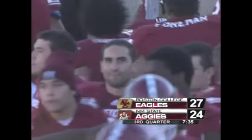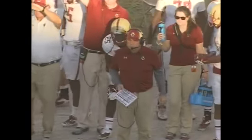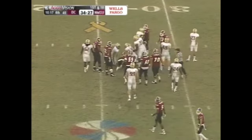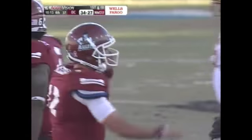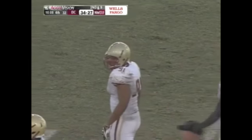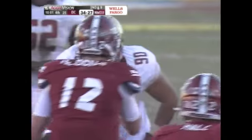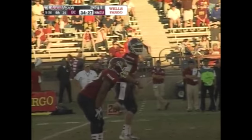McDonald with another TD pass. New Mexico State, McDonald trying to get the Aggie offense moving. Fakes to Xavier Hall and keeps, and not much there for McDonald. We kept thinking that maybe was coming, and there it was, Danny, and they get a yard. Yeah, Boston College was ready for it, though. They didn't bite. They've been playing it honest the whole time and not biting on that run. Well, not surprising when he had the ball, they paid a lot more attention to him. But you saw him carry out some fakes where they ignored him, and it does make you want to test it, and they did. 2nd down and 9.